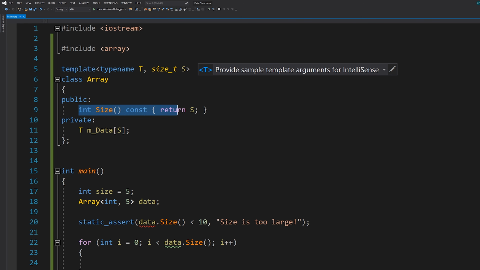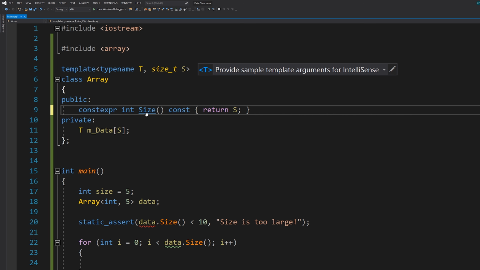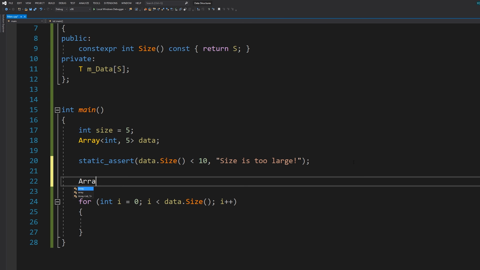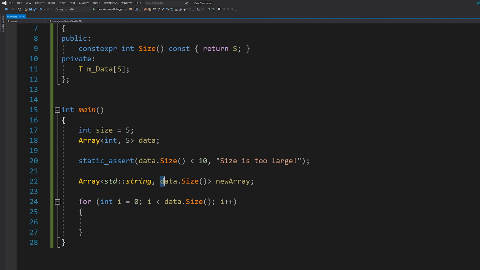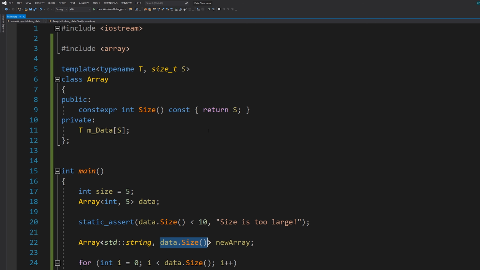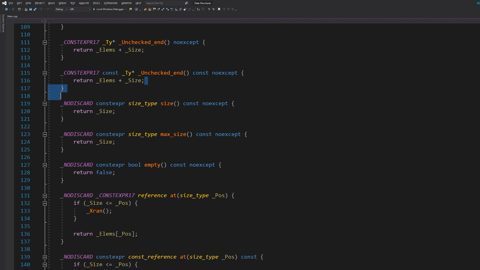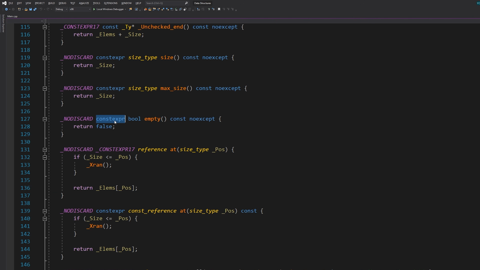And that's because this size function simply returns an integer. What it should return is a constant expression. By adding the constexpr keyword here, we're specifying that this actual function can be evaluated at compile time. And since it can, you can see the assert here works fine. It also lets us create new arrays from the size of that first array. Because again, data.size is a function that can actually be evaluated completely during compile time. And that's also the reason why inside the C++ array class, lots of their functions here, as you can see, actually return a constant expression. Or rather, most of these functions are constant expressions.